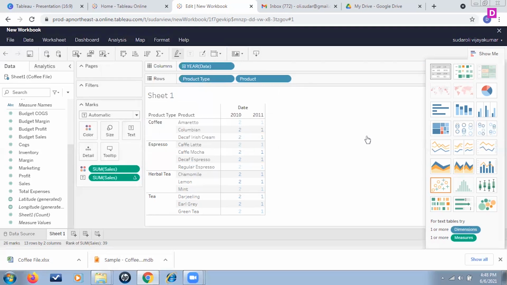And the cross tab is basically a representation of data in a textual form. Comparatively, it is going to be a little bit difficult, because graphical forms of representation are something which everybody will understand in a better manner. However, when it comes to business needs, you want to have a quantifiable value.